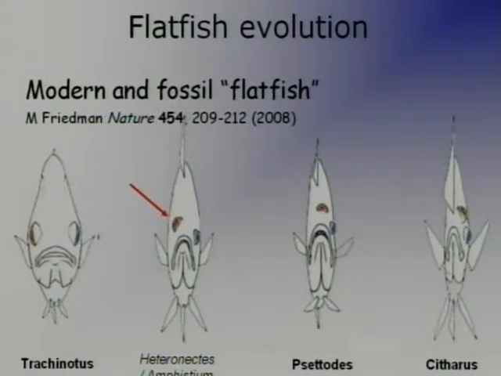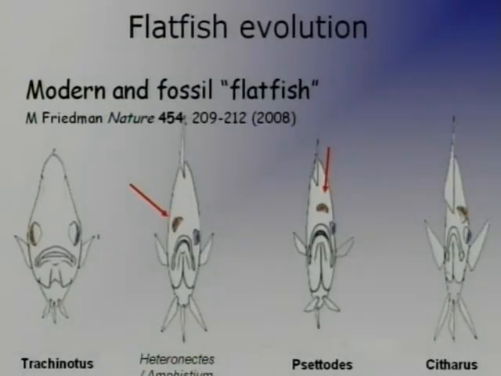As you can see here, the fossil has one eye moving upwards on its way over the top, but this is an adult fish. You can look at the way the bones are formed and be pretty sure that it's an adult fish. You can also look at the way the skull was fossilized and work out whether it's been damaged in the process or whether it was naturally like that. And the conclusion is that this is what it looked like as an adult. Then we have two modern species, both with eyes on the same side, but one's not as far across as the other. So you get different varieties of flatfish.